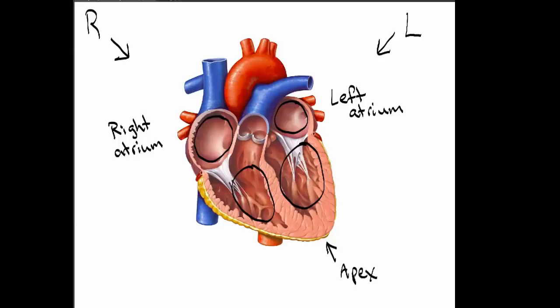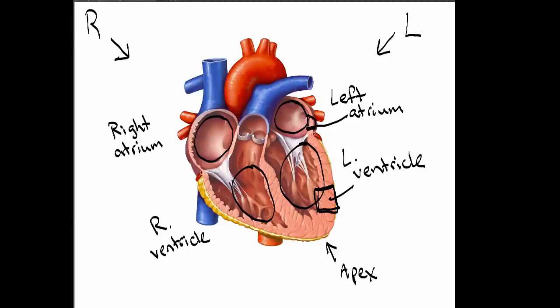So the bottom chambers are called ventricles. So we'll have our left ventricle and our right ventricle. And the ventricles are much stronger parts of the heart. So you can see here how thick the muscle tissue is down here in the ventricle, while it's very, very thin up here in the atrium. And this has to do with the ventricles being the part of the heart that really push the blood through, and the atria are more passive.